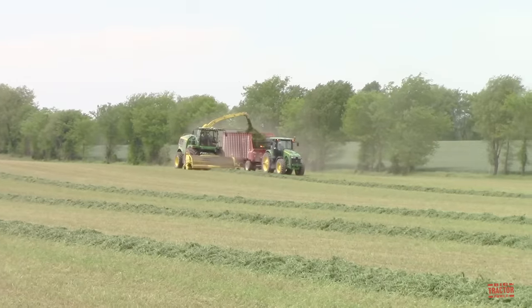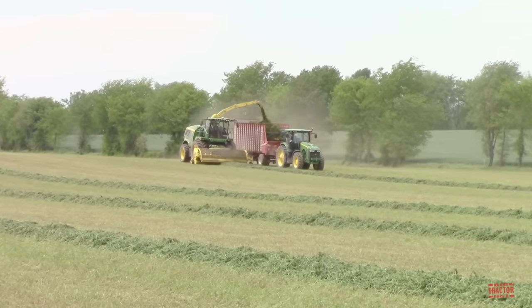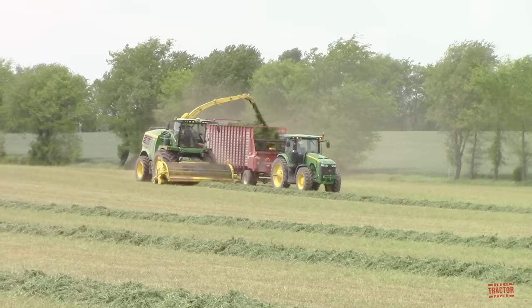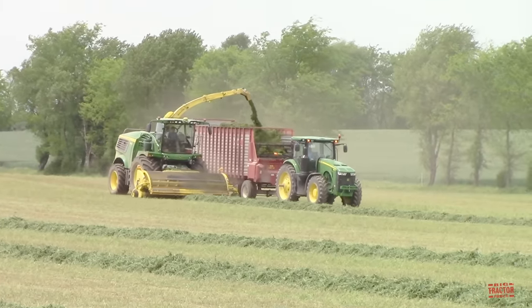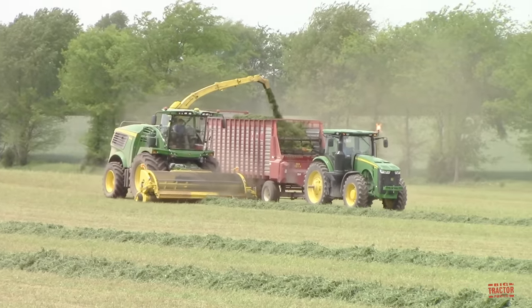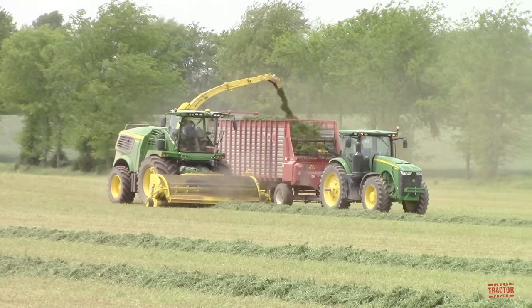After the hay has been merged into windrows, the farm follows not too far behind with their 616 horsepower John Deere 9600i self-propelled forage harvester, chopping the hay and processing it, which is loaded onto forage wagons that are carried back to the farm for storage.